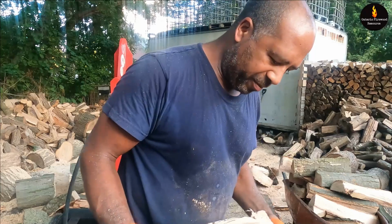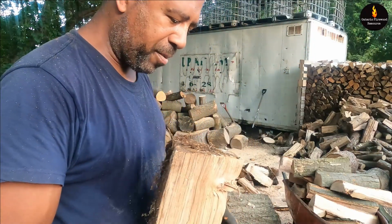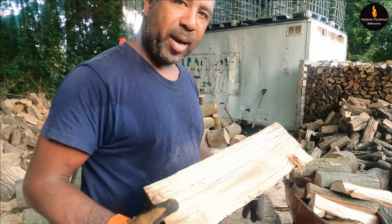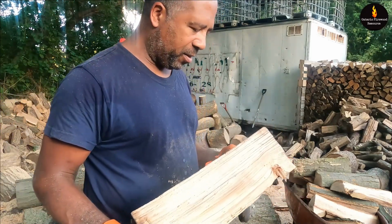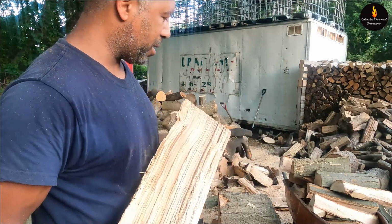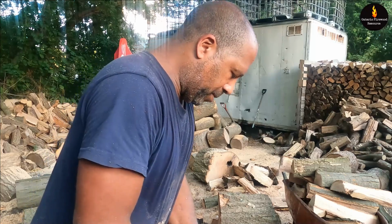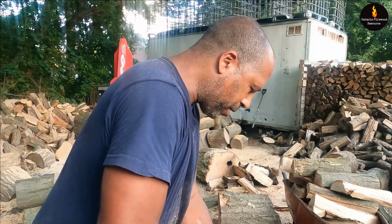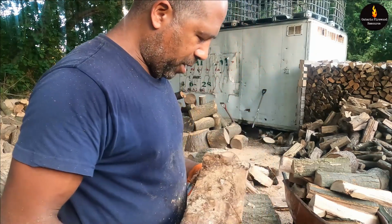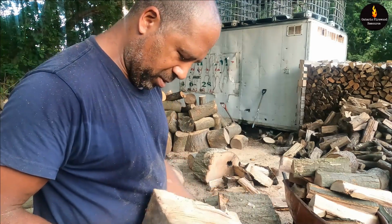Okay, we've got a mystery species here, and this block was sitting around. This is where I got this red oak from. And the tree that fell into the backyard on the other side of the fence, they had this wood sitting around. They said, okay, yeah, go and take it. So there was some black locust, which is some of that stuff that I was splitting. And this stuff, there was no bark on it. And I thought it was elm at first. And I kind of thought it was honey locust, but no.